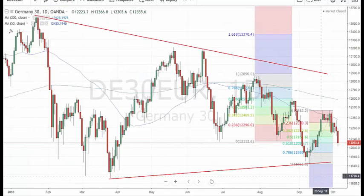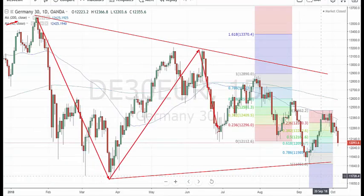A similar pattern on the DAX at the beginning of the year. We saw this big sell-off. It looks like wave A of a triangle, wave B, big A, B, C — wave C. I still think the most likely outcome here is an A, B, C up to that triangle. That's wave D.